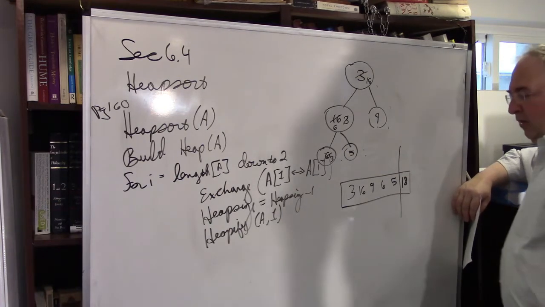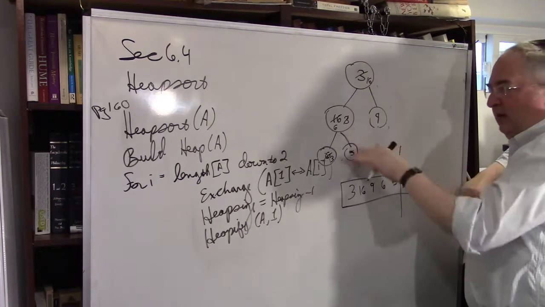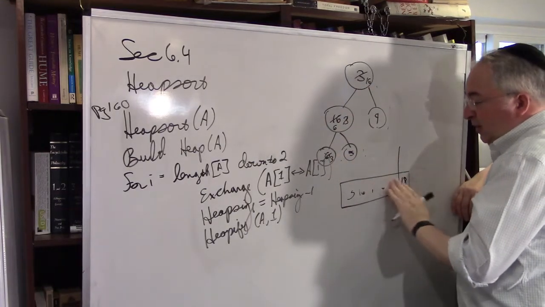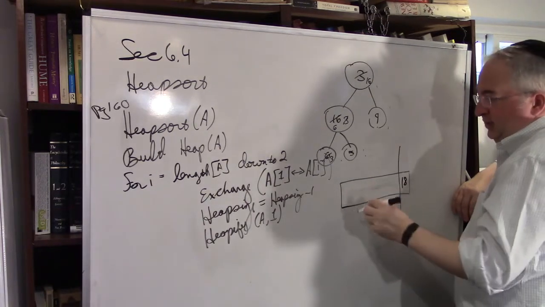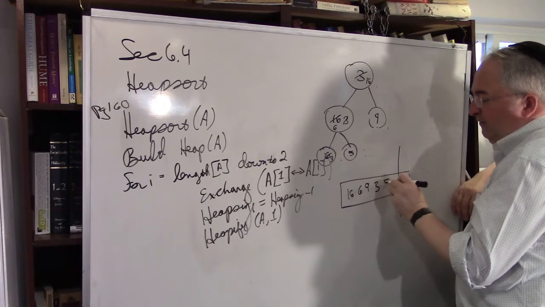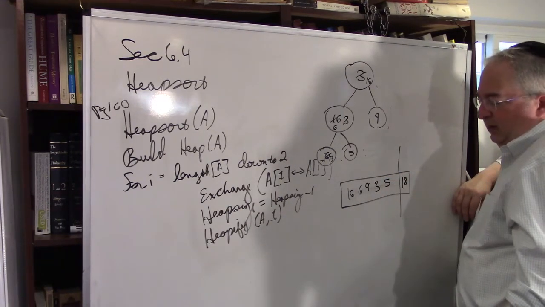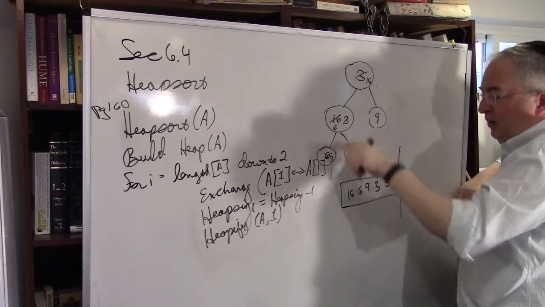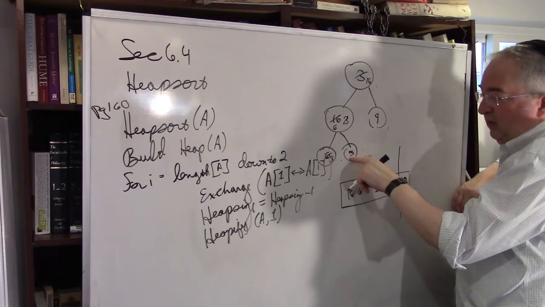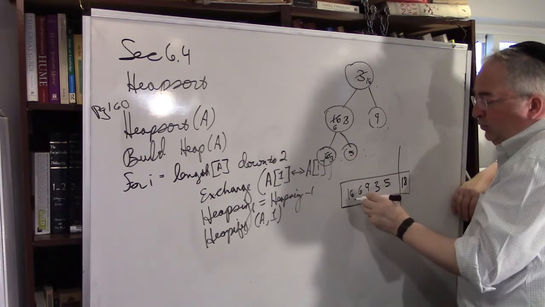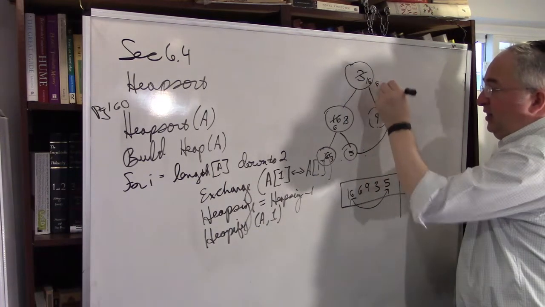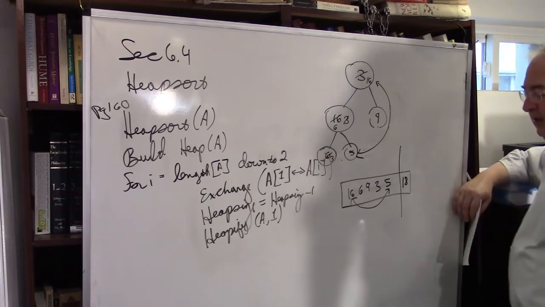Now, again, I just heapified. This is a heap: 16, 6, 9, 3, 5. And now I'm going to write it as a heap, 16, 6, 9, 3, and 5. And now we do part 2. What's part 2? We go to the next one. Here's length of A down to 2, so we're up to here now. I'm going to swap this guy and this guy, which corresponds to swapping this guy and this guy.